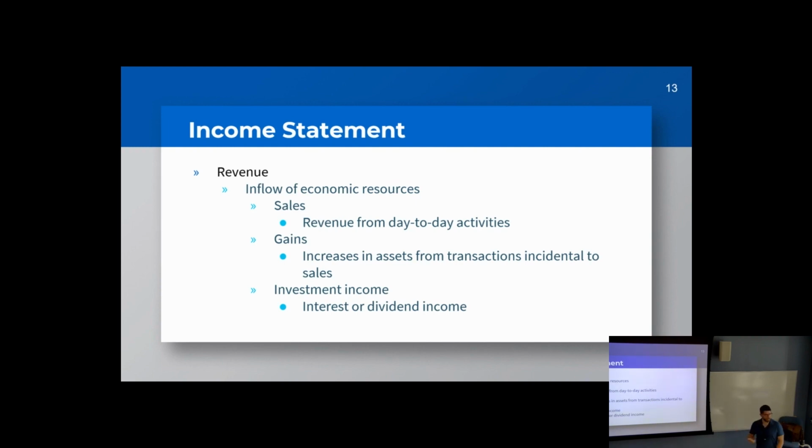There's also the gains from asset valuation that aren't necessarily from the sale. So if you're producing something in America and selling to Canada, did we get any value from that change in currency? And then any investment income that the company has from those investments they're holding on their balance sheet.